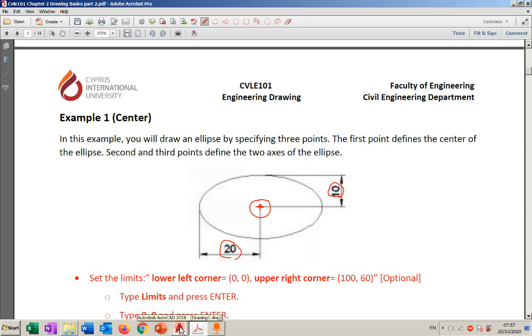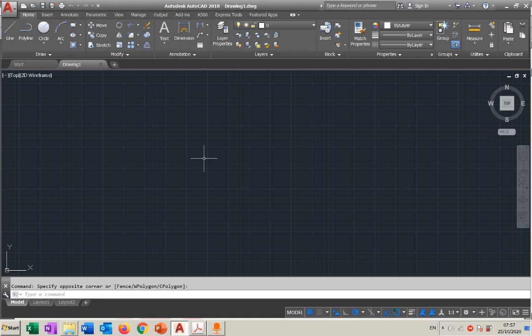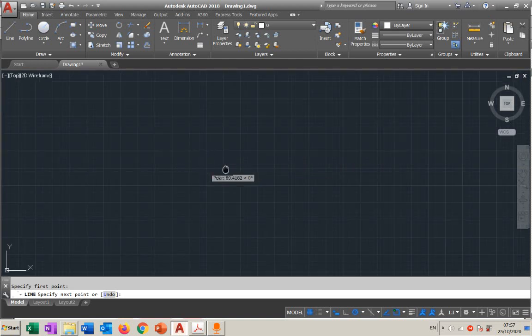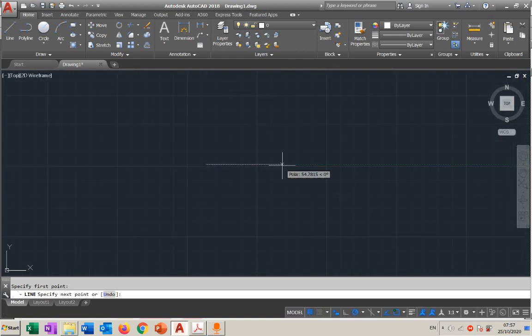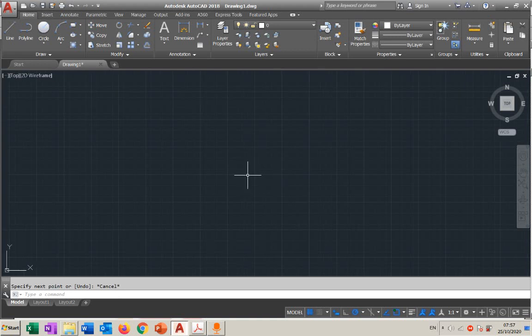Now let's set up the drawing area. Well, the limit given here, if you're going to use that limit, we said that without limits we have other methods that we'll be able to use to set up the drawing area. Now I'm just gonna draw a line, simple, in order to see the length of this line. Oh, this is a bit big, so I'm gonna zoom in until I manage the screen. You can go with the limits, it's up to you, but if you know how to manage the screen without limit, it's much better. Now let's say the screen is enough for the drawing that I have here.